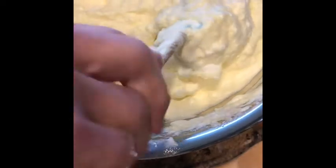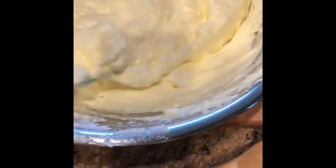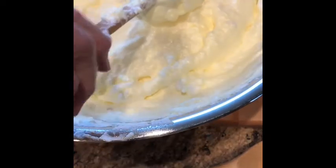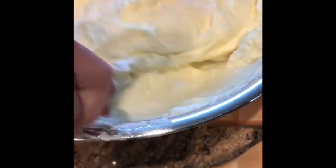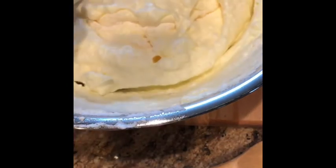All the whites and the yolks are pretty much together — a little bit of white showing through. You see how nice and lemony that is? The next thing I'm going to do is gradually add the flour to this mixture, not all at once so it doesn't clump. You have to lightly put it in and then fold. Put it in and then fold. That process continues until all the flour is mixed in.